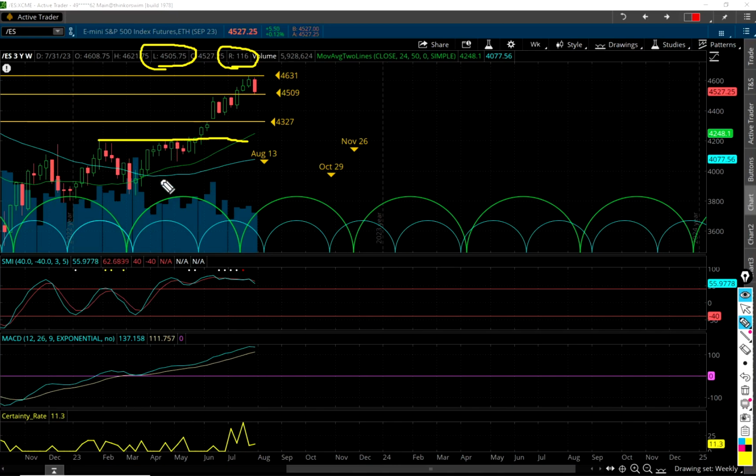So where would there be support? There's some localized support like right here. See it? There's localized support here. There's some support over here. So you should be able to pick those things up with your eye. There's a little bit of support even right here at this line. Okay, those are what I call natural support and resistance that is always in the market.